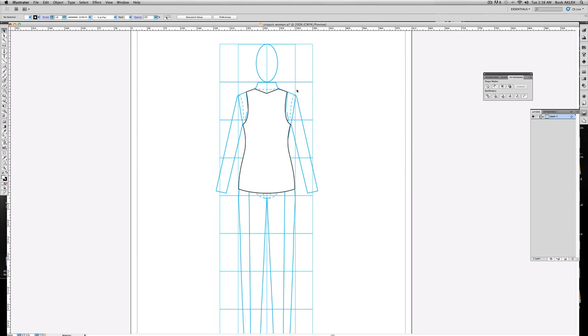I know for a fact that this is perfectly aligned when we do this technique. But just in case, select both halves with the selection tool, the black arrow. You don't have to make a big, huge box around the whole thing, just touch the two halves. Align. I'm going to choose a vertical align top. Click. As you can see, nothing happened because it was perfect.